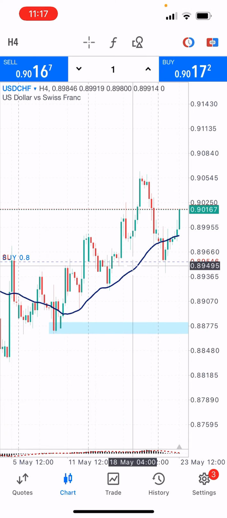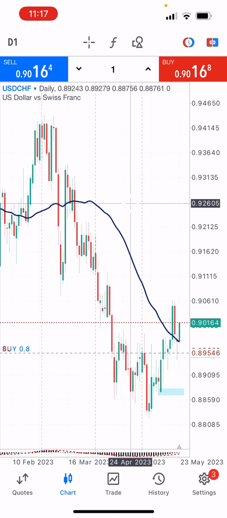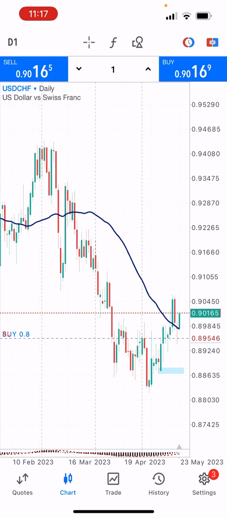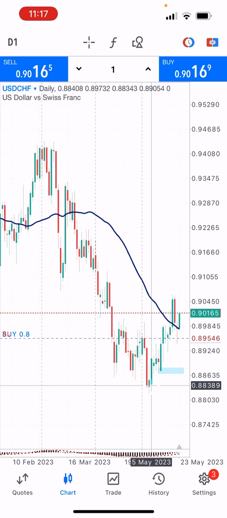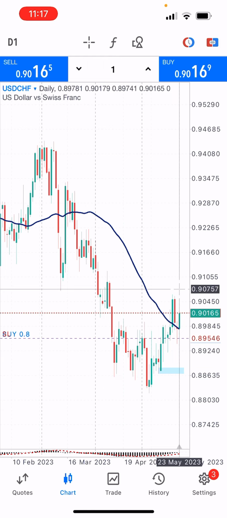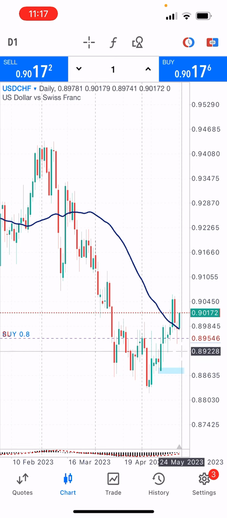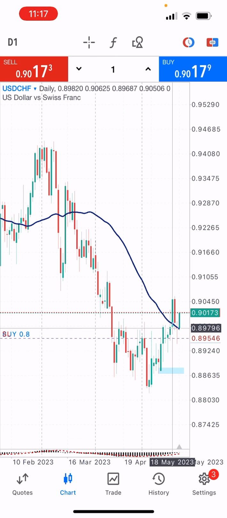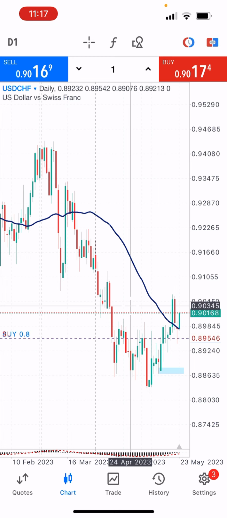However, I'm conscious of this area here, there's something that might happen around that region. Also from the daily time frame, you can see there was a change of character clearly here, because price gave a lower low and then a lower high, lower low, but then price fired up and closed above this low, which means there is a change of character. So it's expected for price to come give a lower high, and then fire up for a higher high, since there is a change of character here.